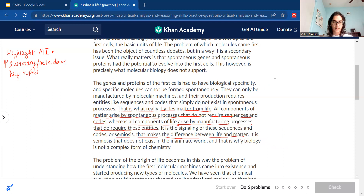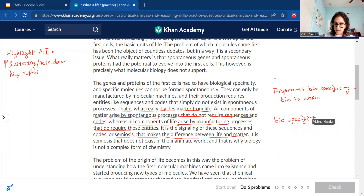If I wanted to jot some notes down, I might write: this proves the biological specificity argument, and it also disproves the idea that biology is chemistry. You could write 'biospecificity — false' and 'biology is not a complex form of chemistry.' What I wrote down captures things we didn't highlight, so skimming your summaries alongside your highlights gives you a feel for both. But if you just want to highlight or just write summaries, these are the same things you can work off of.